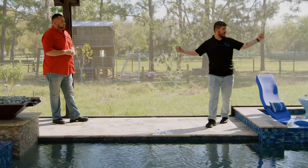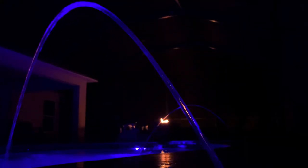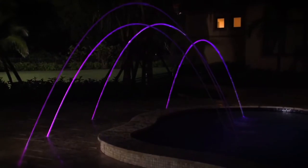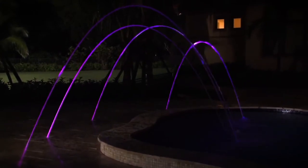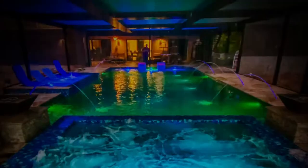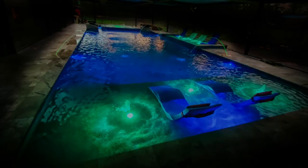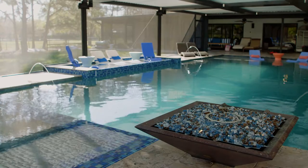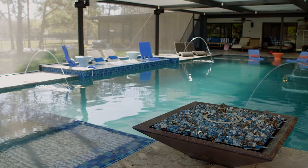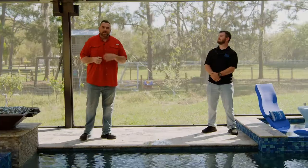With these LED deck jets, there's actually LED lights with them. You can switch between a solid LED light or what's called a thumper mode, where it's basically a stream of light that comes through every once in a while. With these deck jets, they can actually match up and run the same modes and solid colors as your spa light, your bubbler lights, and your pool lights. You can also adjust these with the RPMs on how far out they go, how high or how low they go.